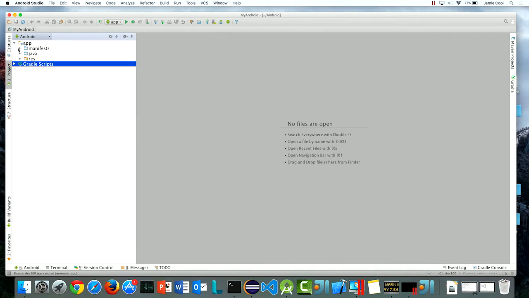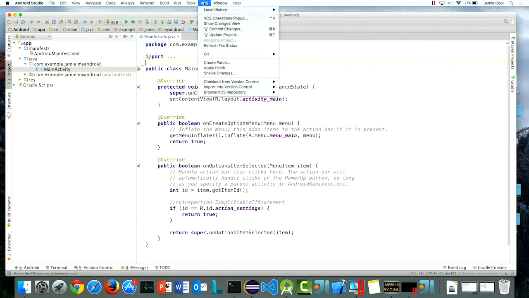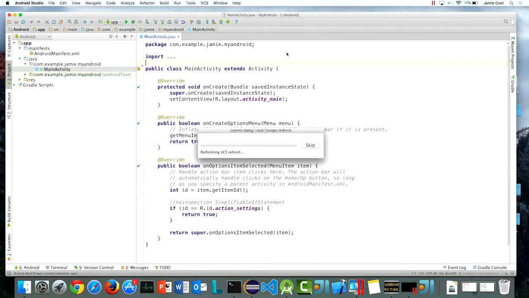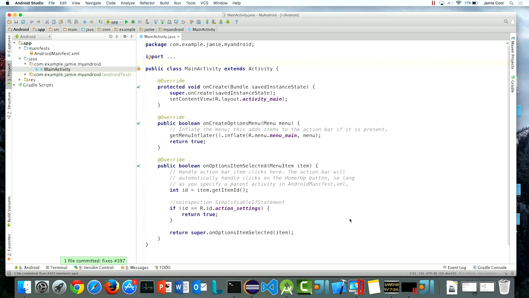And now the change, it doesn't really matter what we change. Let's just go ahead and clean up some white space. And now we need to commit this change locally. And actually, I was working on a particular task when I was doing this, and this change is going to address it. So let's just say in our commit message that this fixes issue 397. Now I've got my commit locally.